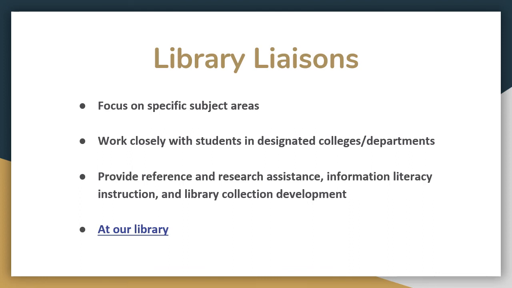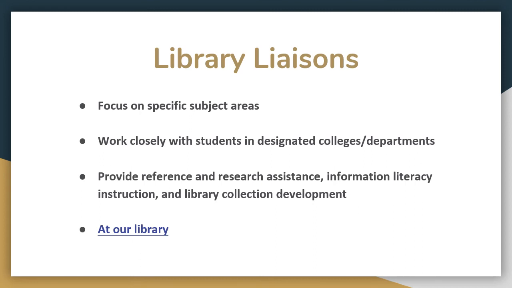As you are taking on research projects in your classes, papers or longer-term research endeavors, you'll have to think a lot about the questions that you want to ask and answer in your own writing and research. Library liaisons are excellent people who can help you with that. Our library at Georgia Southern has several library liaisons that focus on specific subject areas. They work closely with students in designated colleges and departments. They're not just general research experts. They focus in certain subject areas.